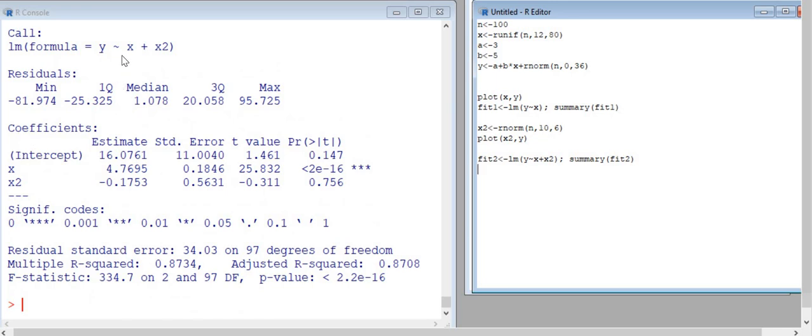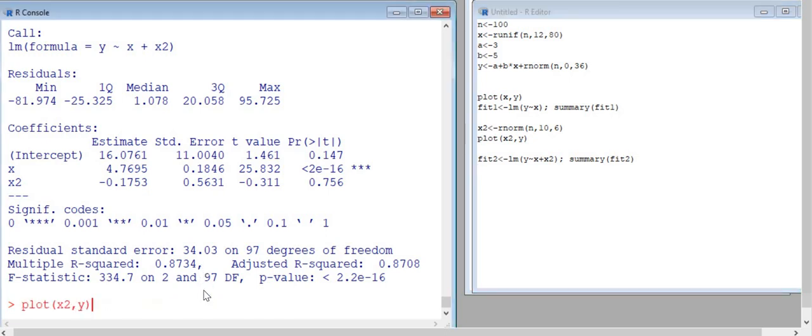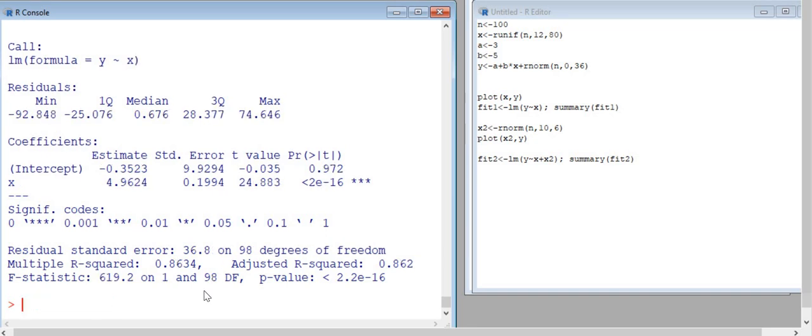So y from x and x2, and here we get that the R-squared has increased to 87.34. If you want to compare it with the first model, fit 1, that is just from x, I'll write it here.